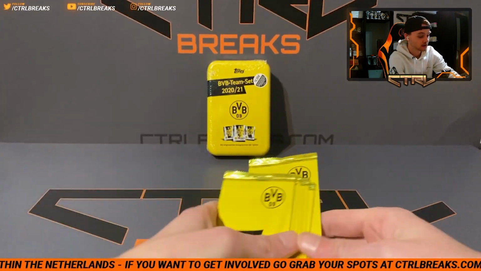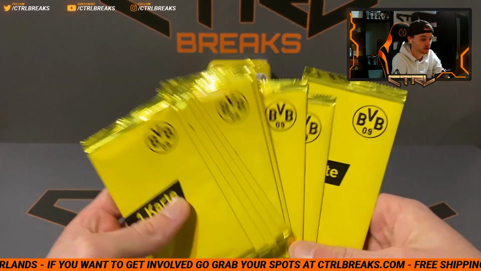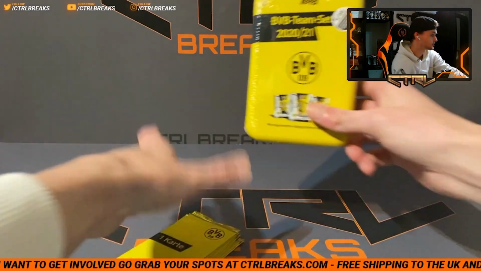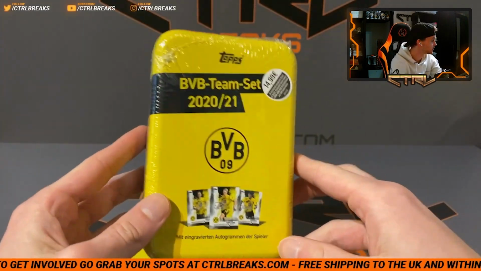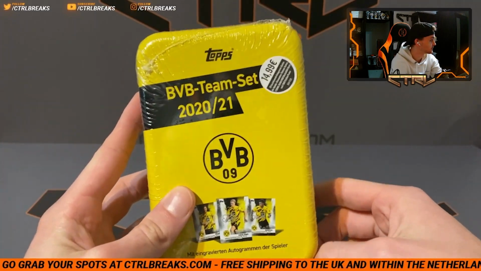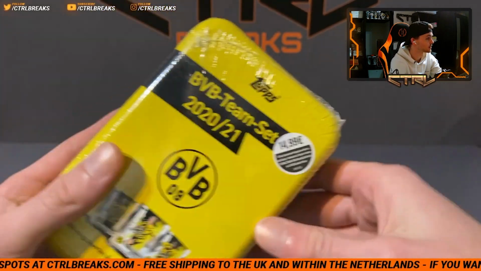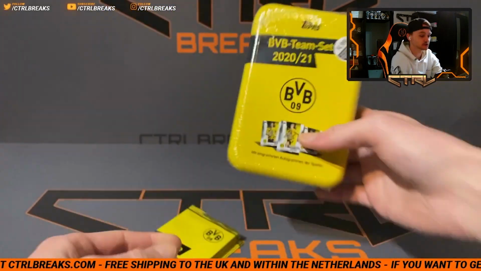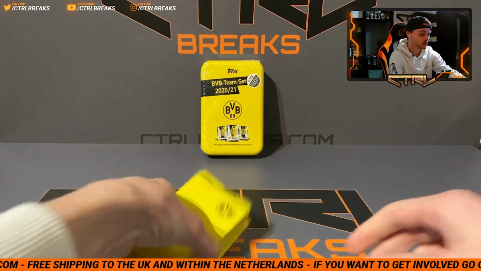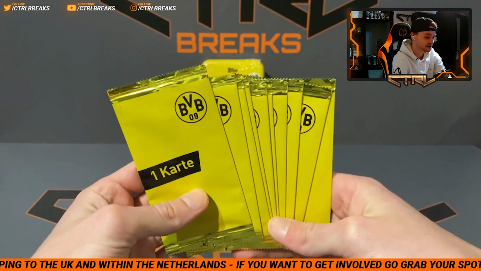We have 10 guaranteed Dortmund numbered parallel cards from the Borussia Dortmund Topps team set. These were 15 a pop over on Topps side. I will be selling these team sets, as I'm not too interested in them myself, for 10 a pop. Of course, it still has the sticker of 15 on it, but I'll be selling them for 10 a tin, really. And you got them as an extra bonus, and you can get a Mukoko autograph card in these.